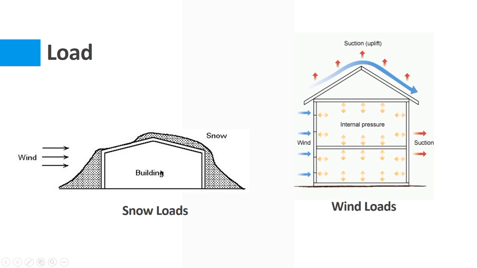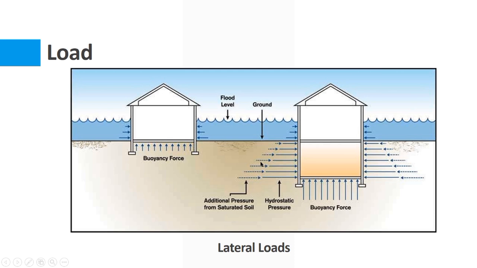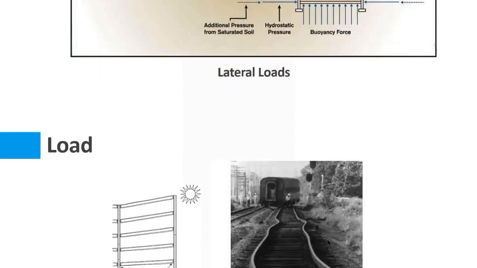Other than that, we can have snow loads which are produced because of the snow. We can have wind loads which are produced because of the wind. We can have lateral forces because of the soil, which is acting upon the house or the building. And we can have hydrostatic forces which are produced because of the water. So the property of the lateral forces of the soil and of the water are the same, because the magnitude of the stresses or pressure increases with respect to the depth. As we go deeper, the stresses on the body actually increase.